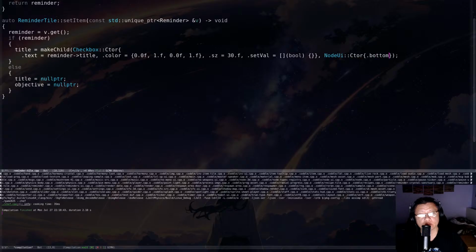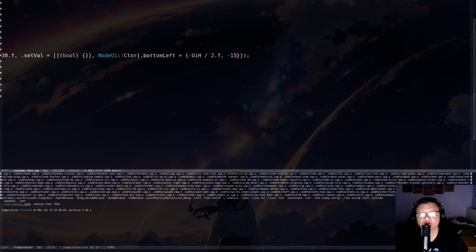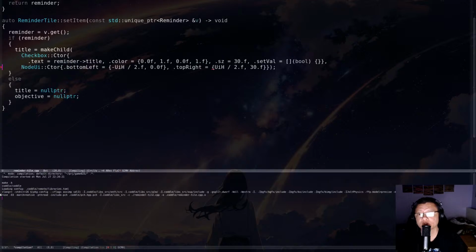Let's do bottom left equals UI H divided by 2 minus 15, I don't know, yeah, 15, 0, top right equals UI H divided by 2, 30. Let's see.